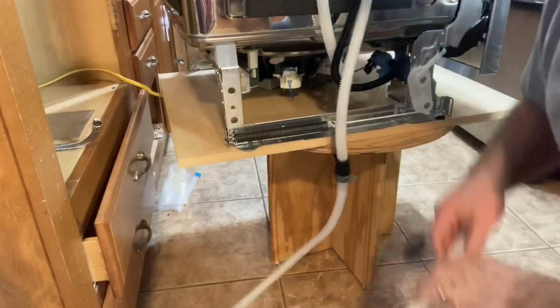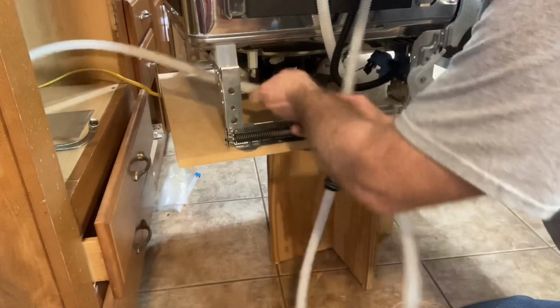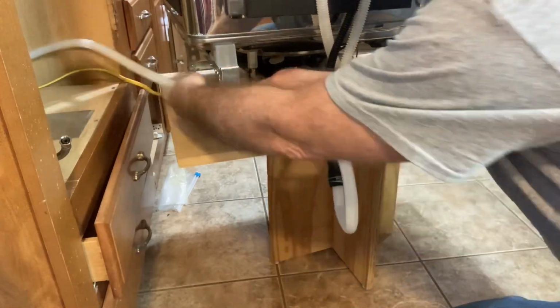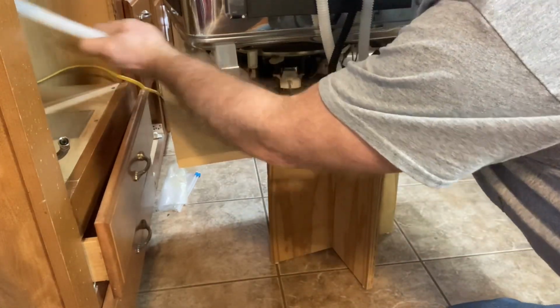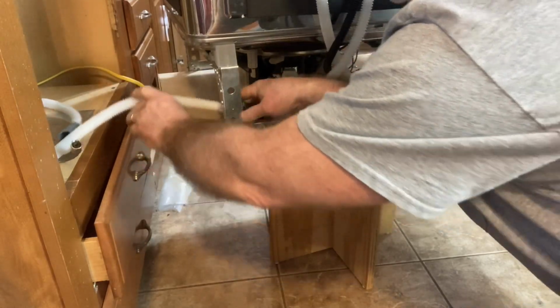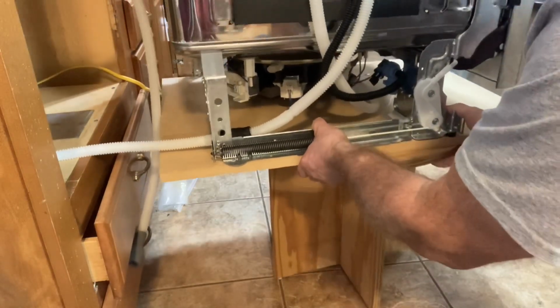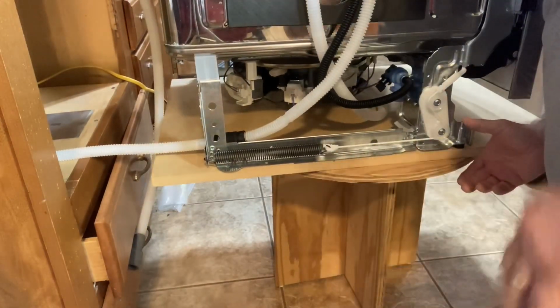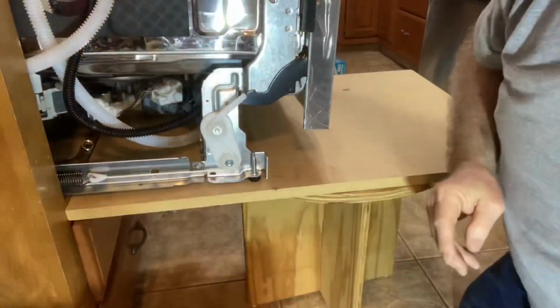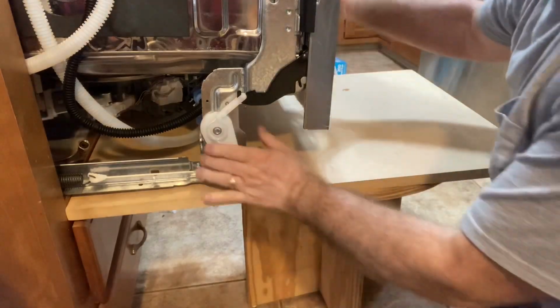Now that it's connected, I'm going to go ahead and feed it through the back part of the dishwasher, and I've got to be able to feed it down through this cabinet behind a set of drawers and into the kitchen sink cabinet. So that's a little bit of a trick to be able to do because of this type of installation. Now all that's left to do is just go ahead and slide this dishwasher back into position.